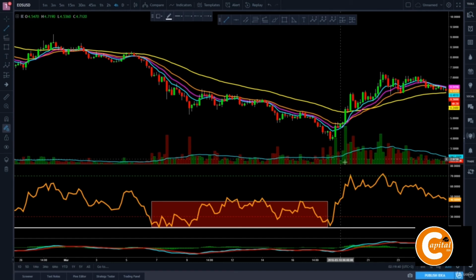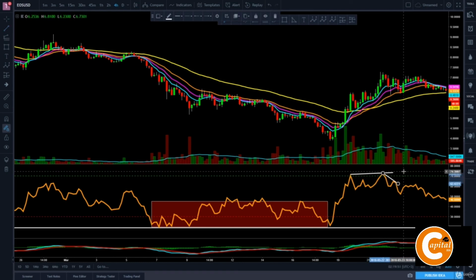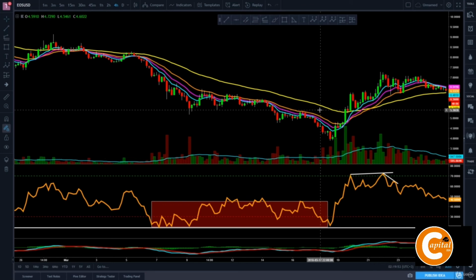So in this case, if you look at the RSI, we see that it forms a double top here in the 71-72 range, and I would have sold it right here where it starts to bearishly diverge. So let's see how much profit you would have made in this trade if you would have taken it.